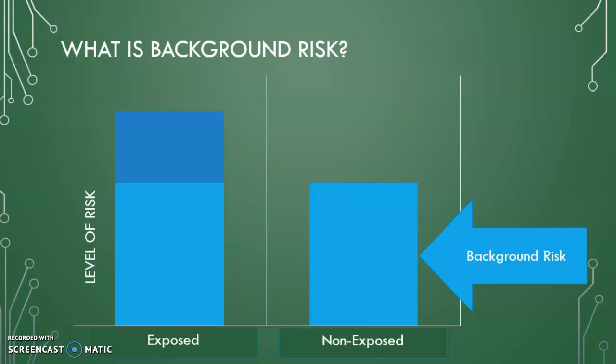Both exposed and non-exposed persons have some type of background risk. Therefore, the total risk of disease in exposed individuals is the sum of the background risk that any person has and the additional risk due to the exposure in question. I like to think of this in terms of our modifiable and non-modifiable risk factors, especially in relation to the non-exposed group, because they could have non-modifiable risk factors such as genetic factors and other environmental factors that they're unable to control. These factors all contribute to a person's level of risk.